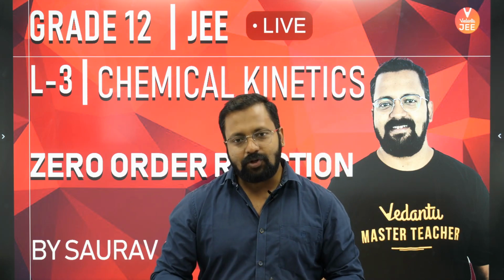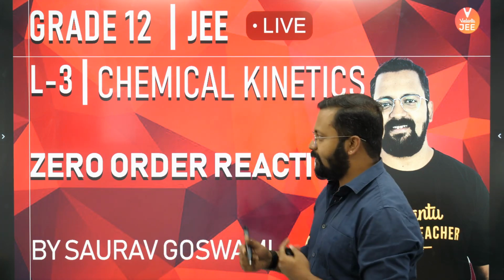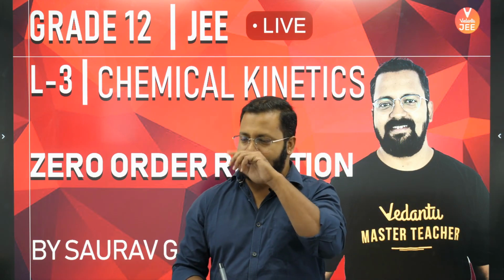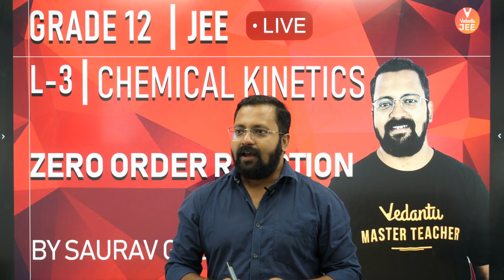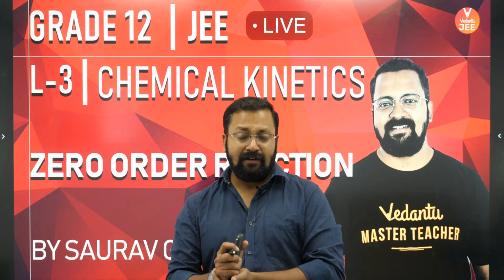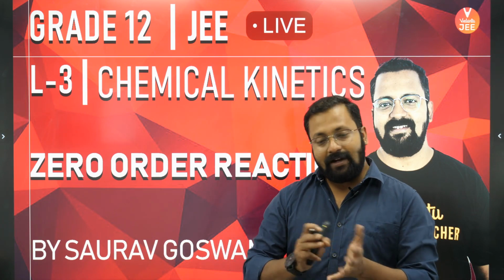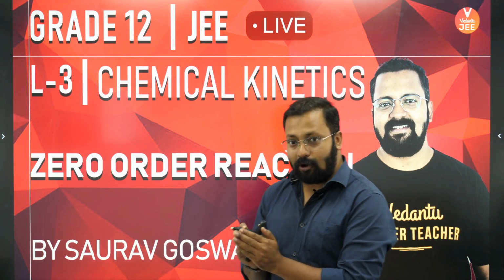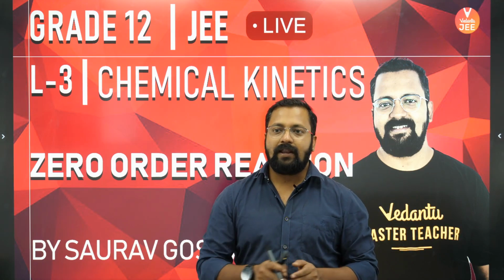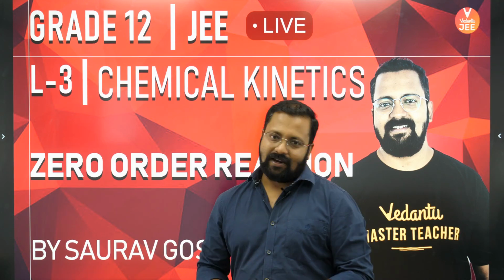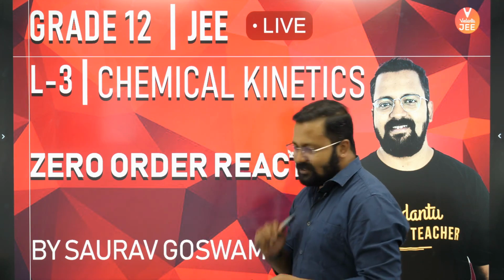In the previous session, we covered rate law, order, and molecularity. We discussed what is the meaning of order, what is the meaning of molecularity, when they would be alike, when they would not be alike, and what inferences we can draw on that basis. Okay, so let's start today's session.